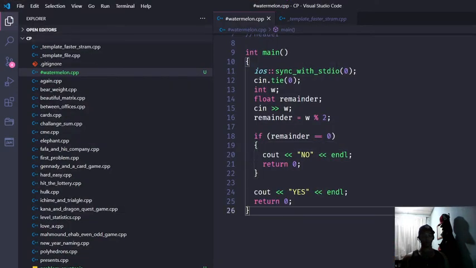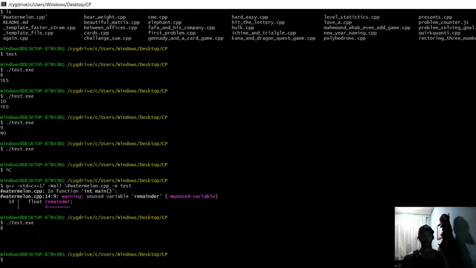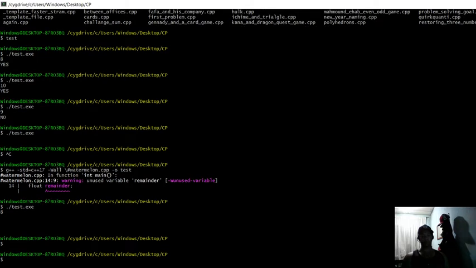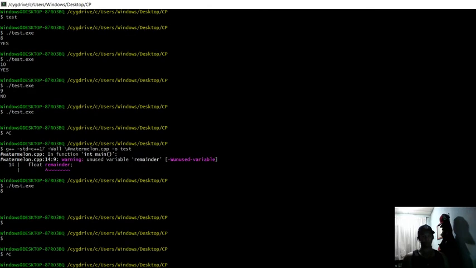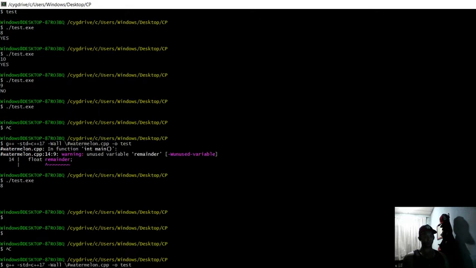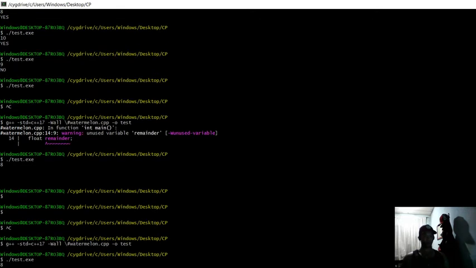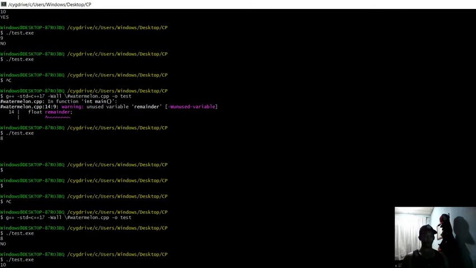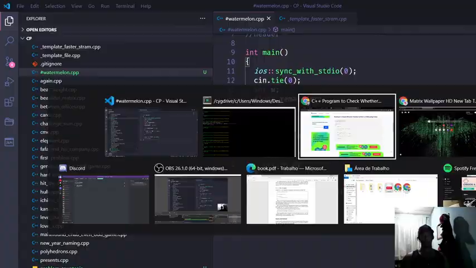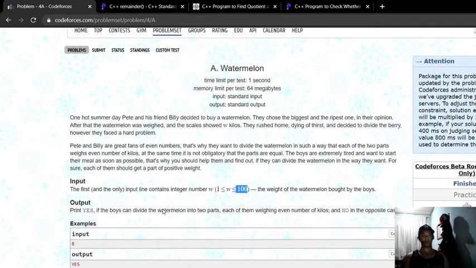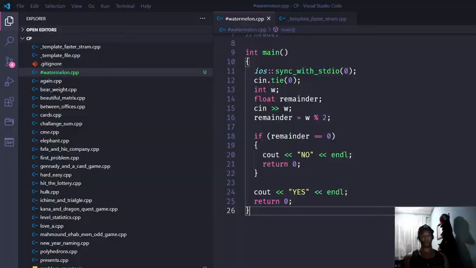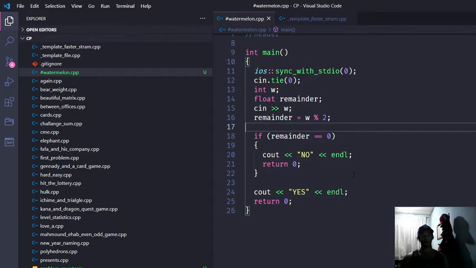So I have to save the code and recompile. It should be alright. Try to execute. If I put 8, it should be no. If I put 10, it should be yes. Now, if I put 5, it should be yes. But in the code here, it doesn't seem like it puts yes. So it's not right. It's not correct. So what can I do?